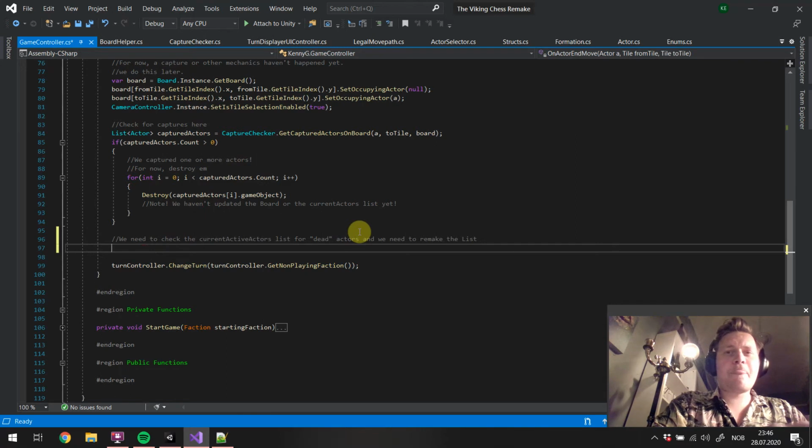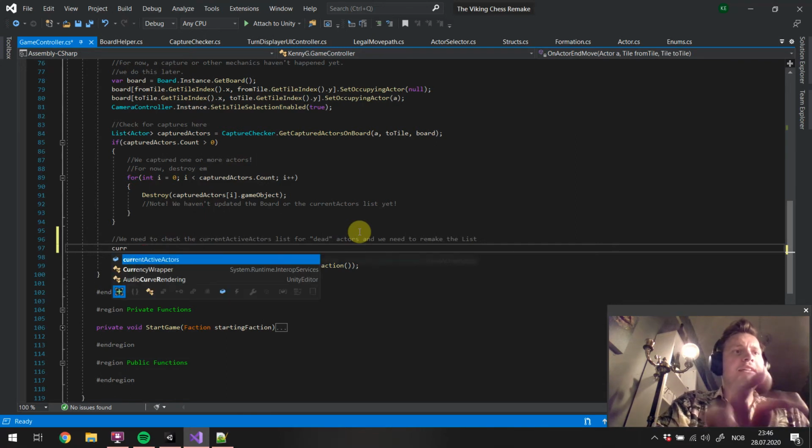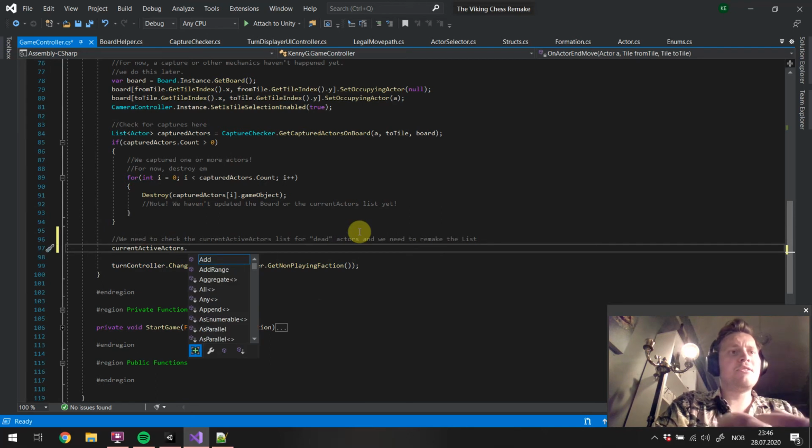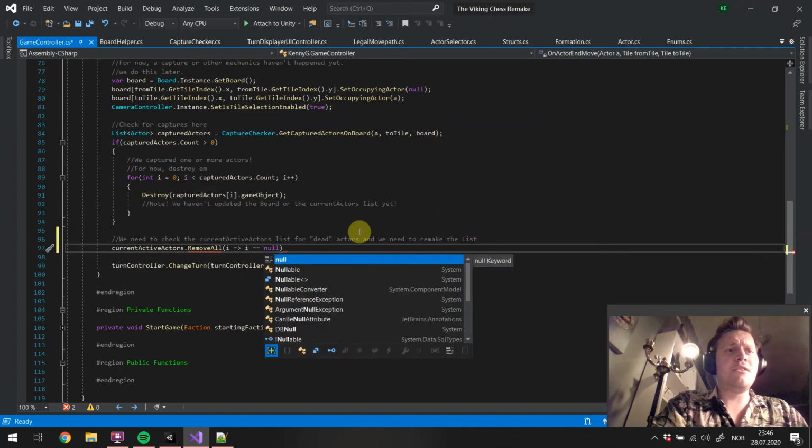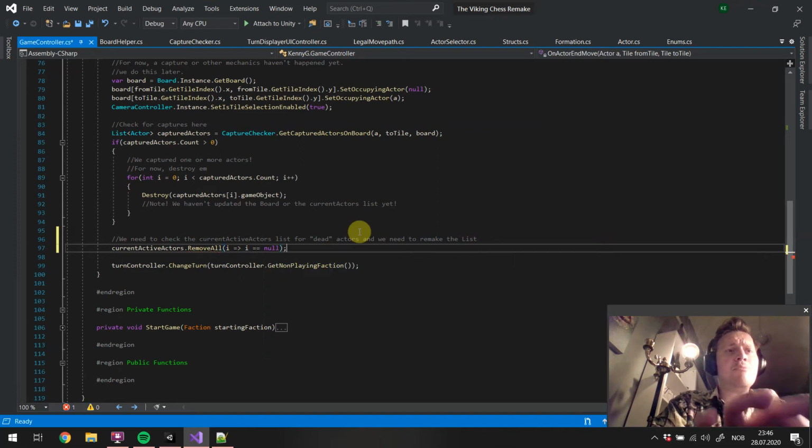But we're just going to call currentActiveActors.RemoveAll, where the predicate could be a lambda, where we say i => i == null. If it is null, then remove it from the list. And that should be it.